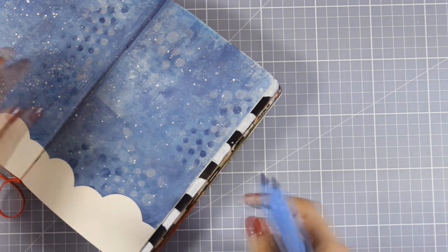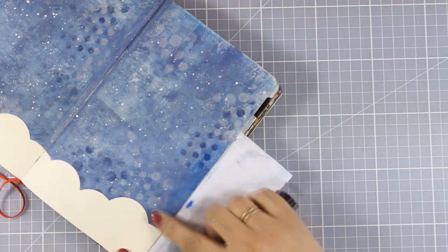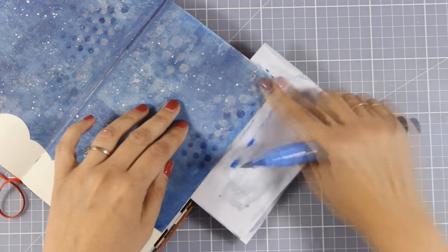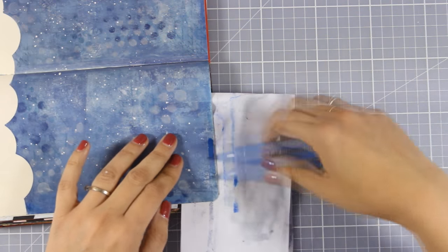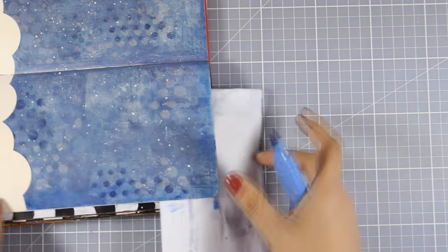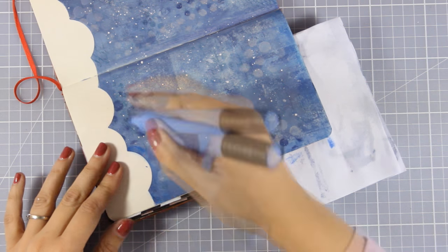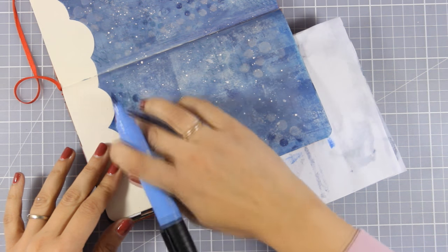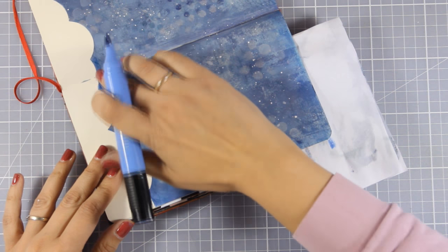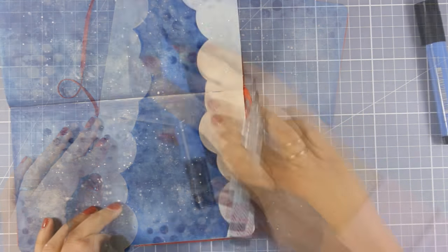This is very easy to smudge with your finger just because I have used matte medium which is now dry. Remember you need to make sure that the matte medium is totally dry before you touch it with your big brush markers — otherwise it acts like a glue, it's going to stick on the tip of the marker and ruin it. If you take good care of your supplies you will have them for years — I've had these markers for years and years, they never dried on me and their tips are in perfect condition.